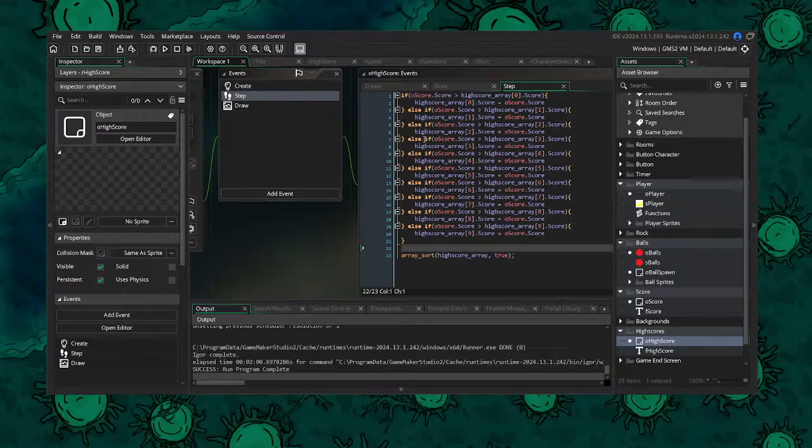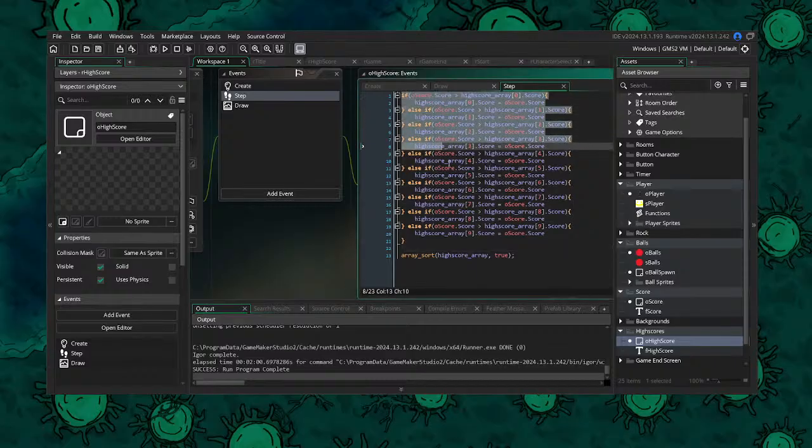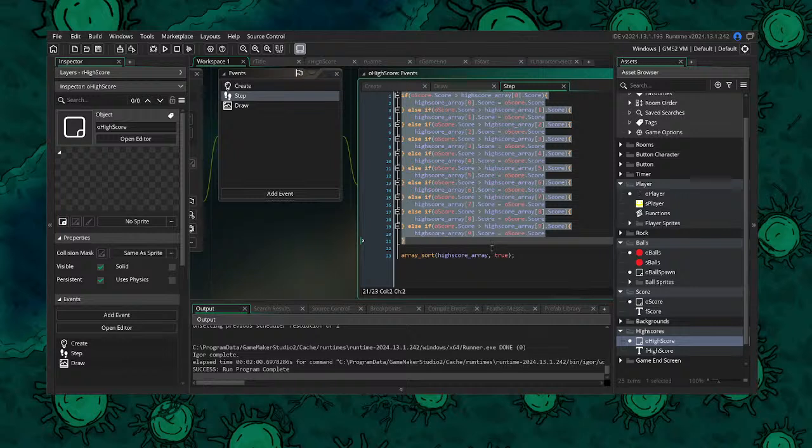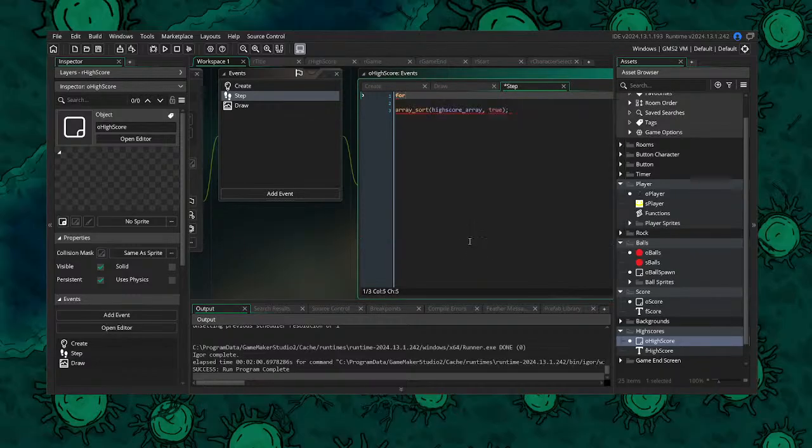I'm thinking we need to do a for loop, because this isn't working correctly. For var I less than 9.